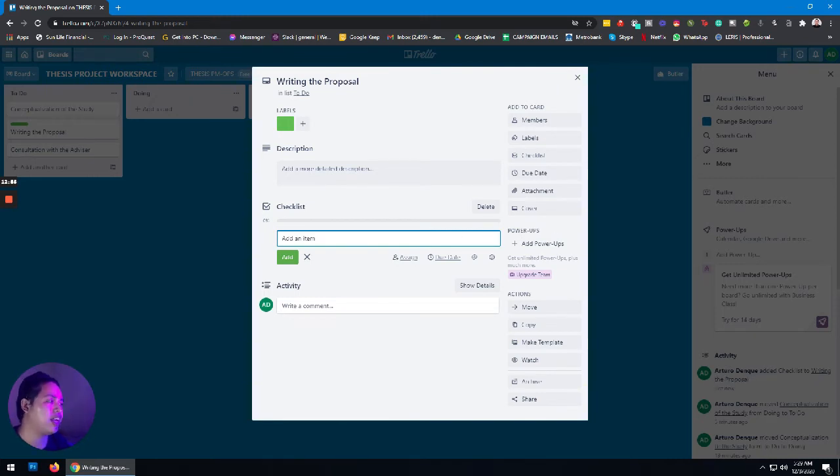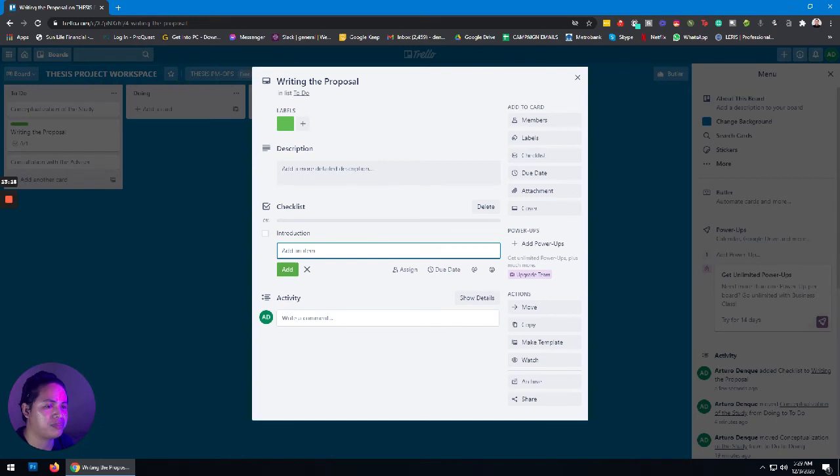Adding here an item: when you work on your proposal, of course, you need to work on the introduction. After you type down the new item, you can set the assigned person and the due date, and you click add. Okay, so that's how it works.